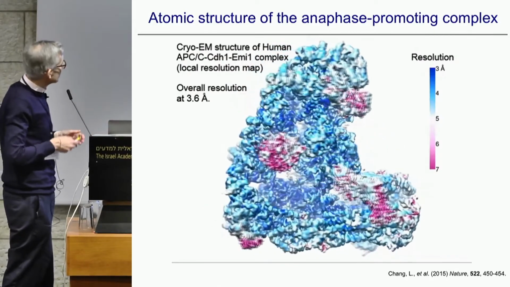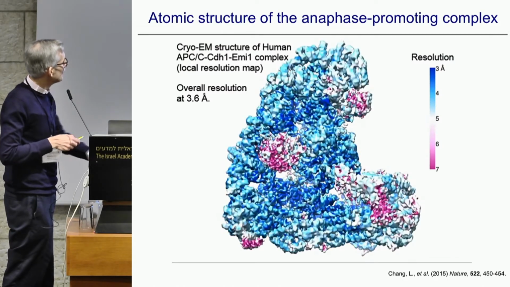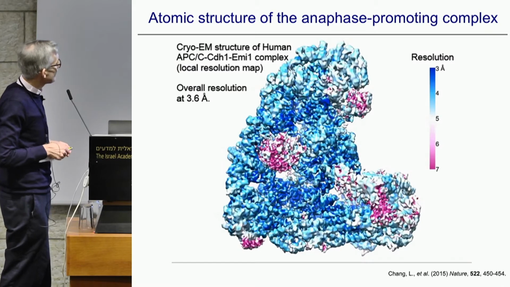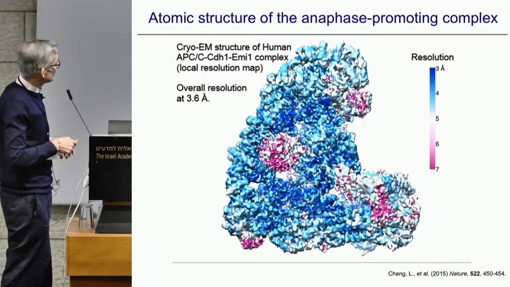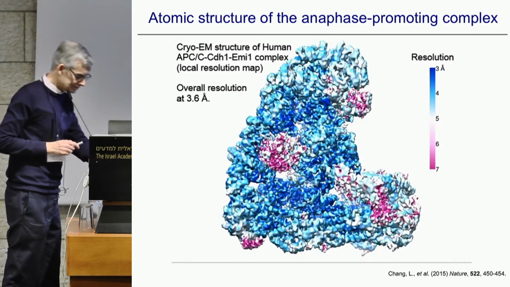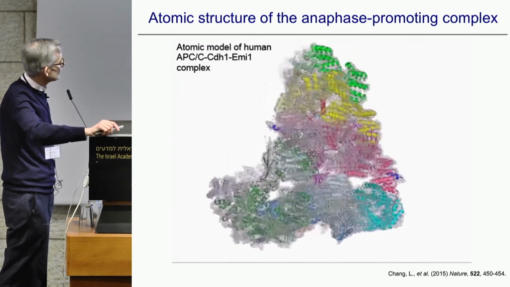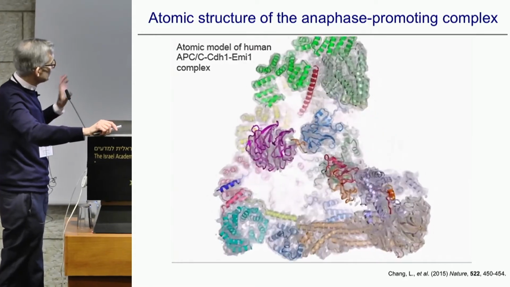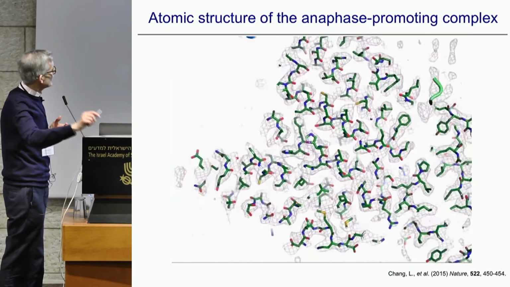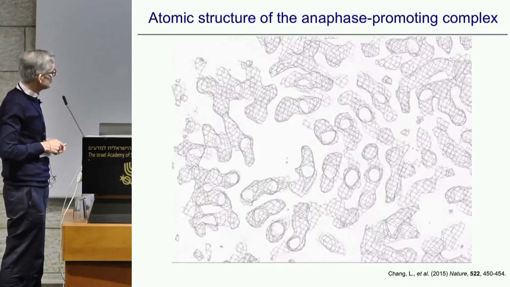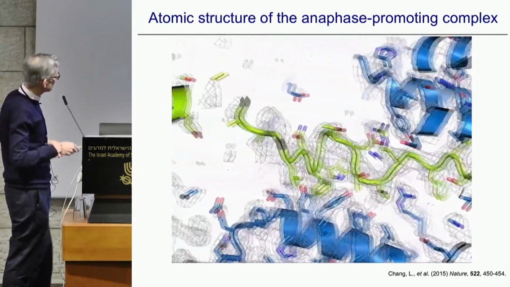This shows the local resolution map for the APC, and it shows that some regions, which are the central regions of the APC, are much higher resolution than the more peripheral regions, which are more flexible, and these turn out to be the interesting areas, which are the substrate recognition module and the catalytic module. But overall, the APC EM map had high resolution, and we could actually fit side chains to the EM density. The model was built overall by fitting structures of different subunits determined by crystallography, and also ab initio building of some subunits we could not crystallize because they were unstructured proteins but become structured on binding to the APC, such as this APC15 subunit here.